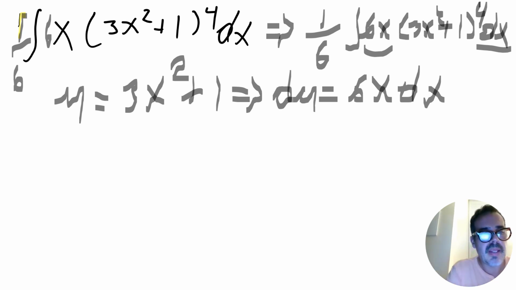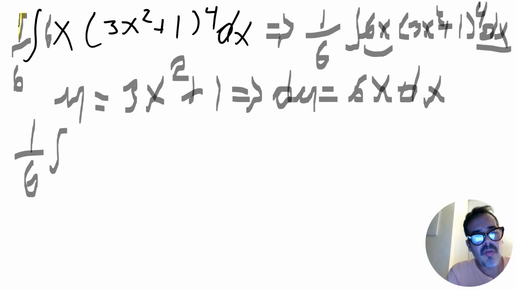So let's go ahead and rewrite my integral now in terms of u. You have to be careful here because it's easy to forget that you have modified the integral with this term 1/6. So let's keep that in mind as we rewrite this: it's going to be the integral of the inside of the bracket, which we're now calling u, to the power of 4, and then 6x dx, which we are calling du.